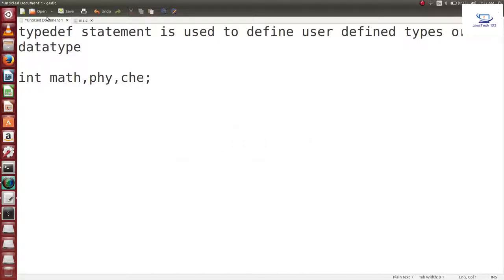The person who knows C and C++ could easily understand int is a data type, math is a mark which is integer type, physics is a mark which is integer type, and chemistry is a mark which is what? Integer type. But the person who does not know C and C++, how will he understand the meaning of it?